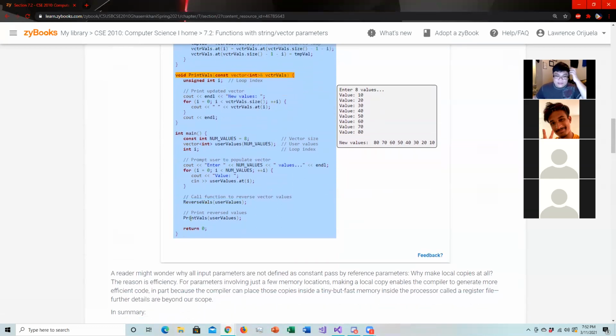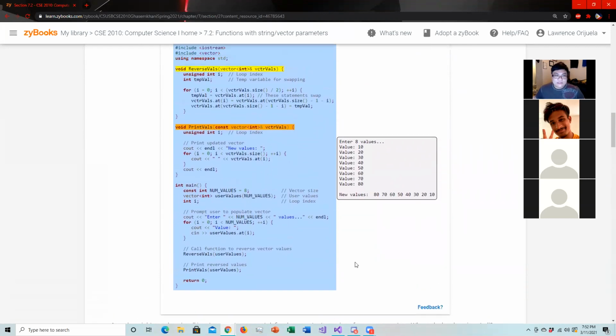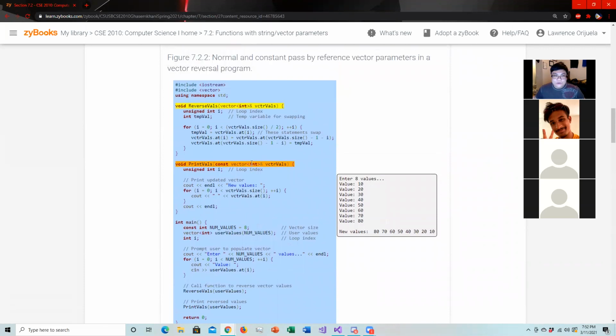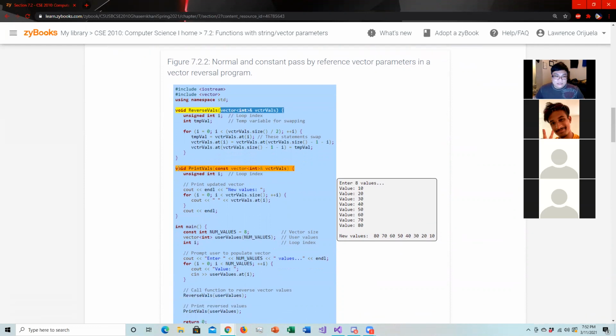And then when we print the values, we can see it. So in this yellow highlight, we passed by reference, but we didn't have a const. This time we passed by reference again, but we did have a const, right?